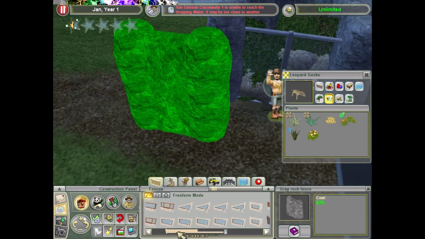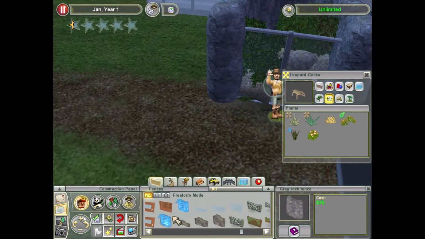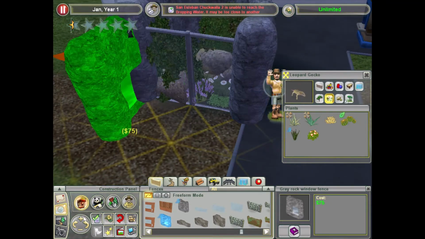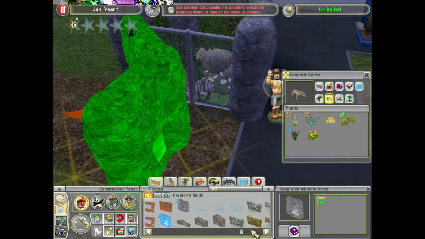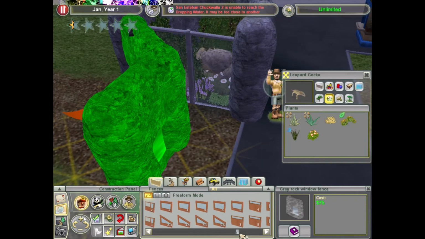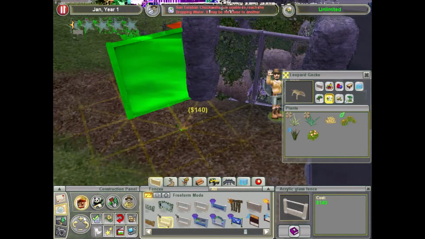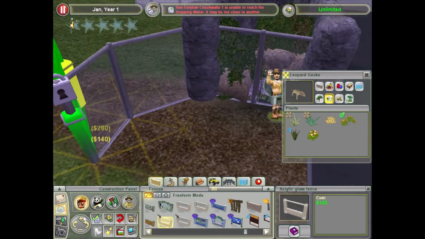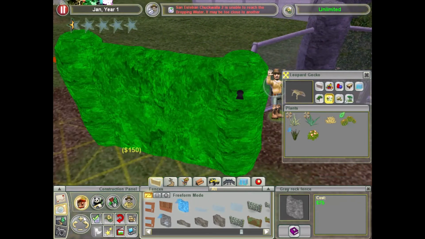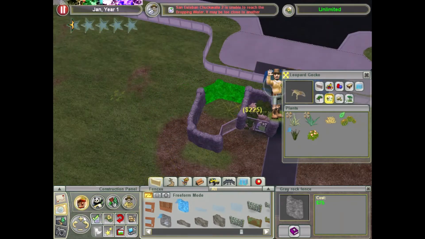Wait, no. Why don't I make this a little more of a modern fence and replace this? Oh, no. Where's the... Oh, there it is. And I'm not just going to do this desert area. The next cage will be for a very common house pet, the leopard gecko.